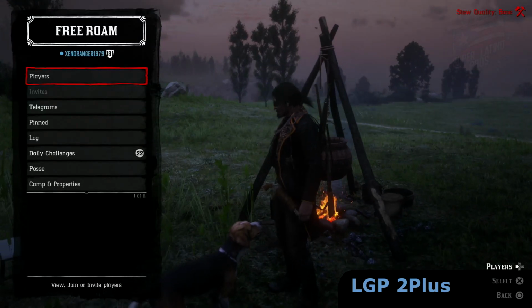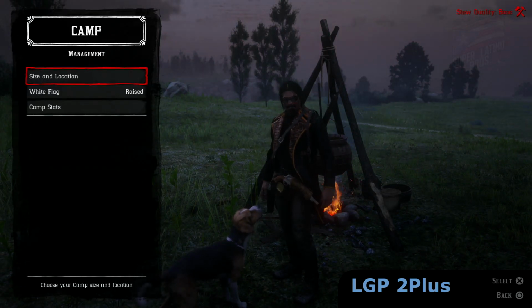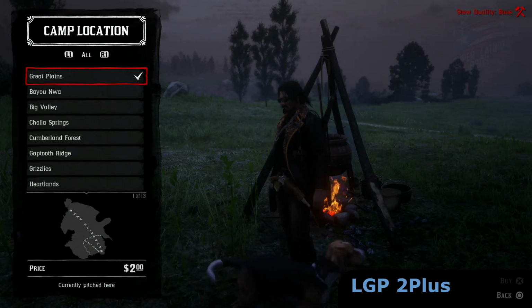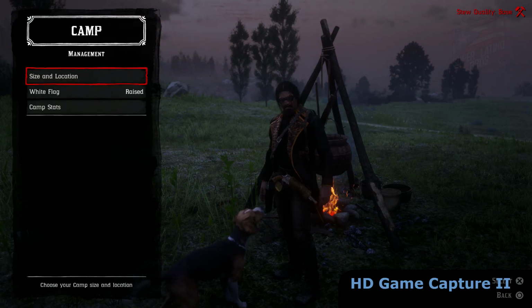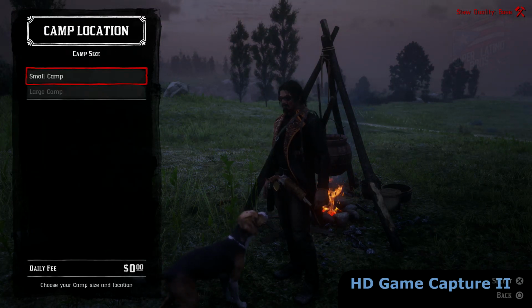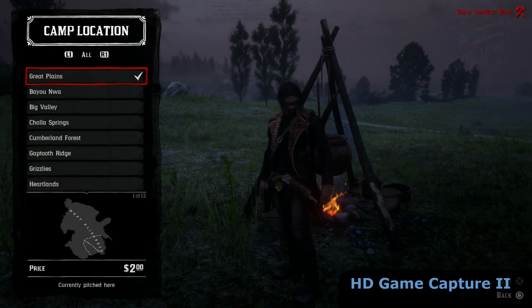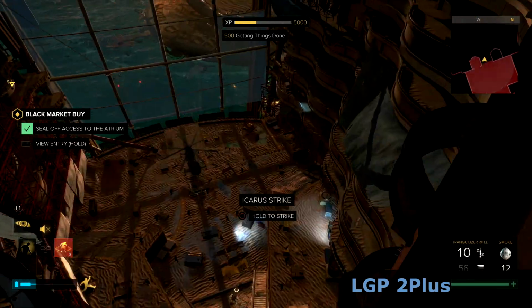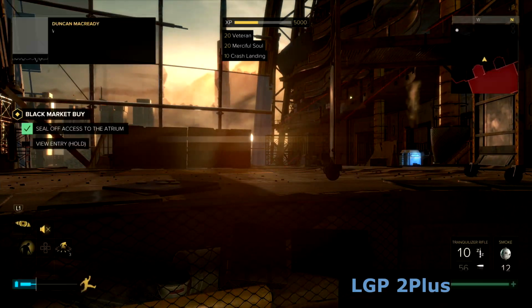Something else I noticed is that the Game Portable 2 seems to occasionally have issues with drawing. If you look at the grass here in Red Dead 2, now compared to my older device, the Game Capture HD2, I'm not sure why this is, but that motion there seems odd when the grass is supposed to be standing still. So it's not a huge issue. It just seems very odd.